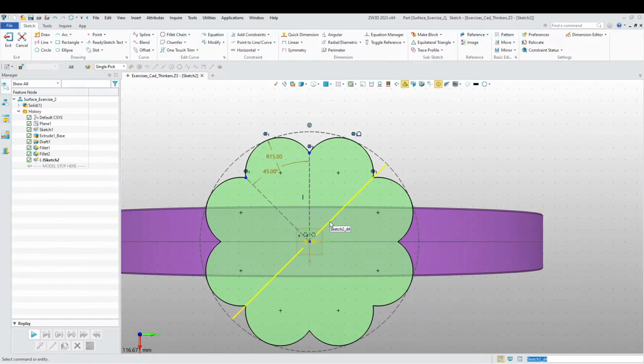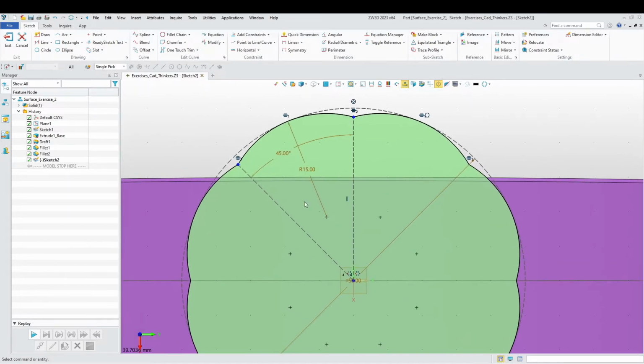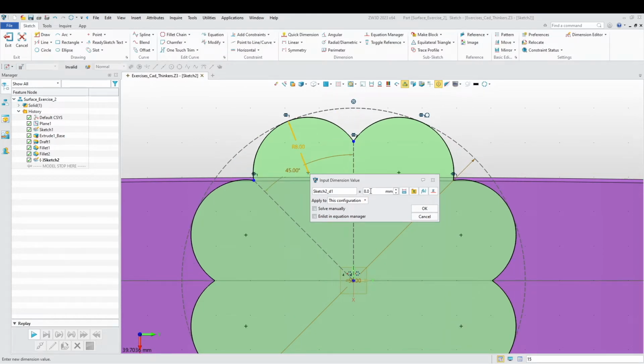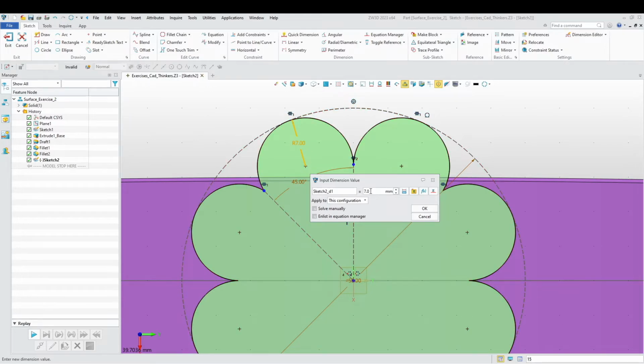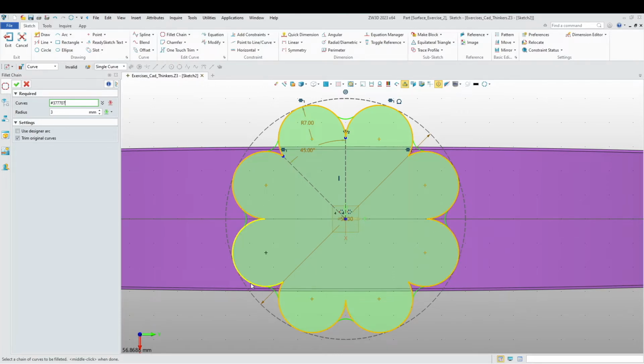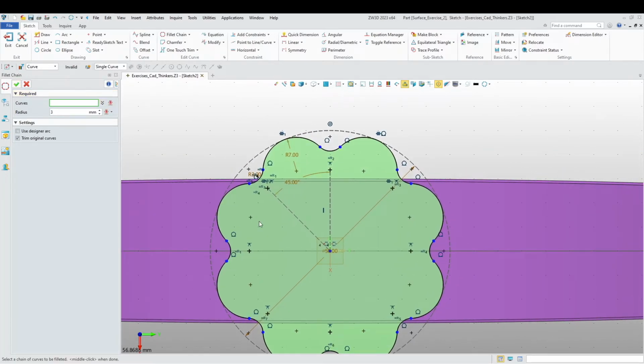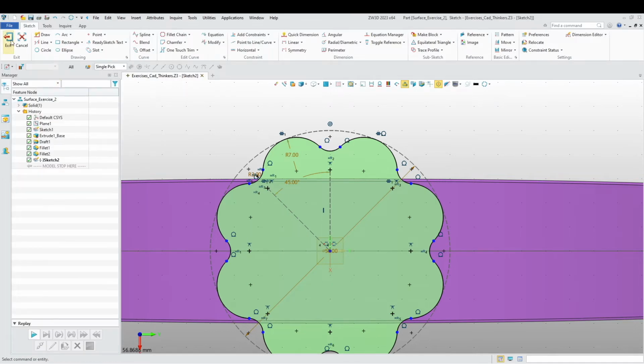And I'm going to make this 50. Okay, I want to make more of an arc here, so I want to bring down the radius here to 7. Alright, there we go. Let's do a fillet. I want to say the fillet will be 3. That should be okay, I guess. There we go. 3 millimeters. Let's exit our sketch.